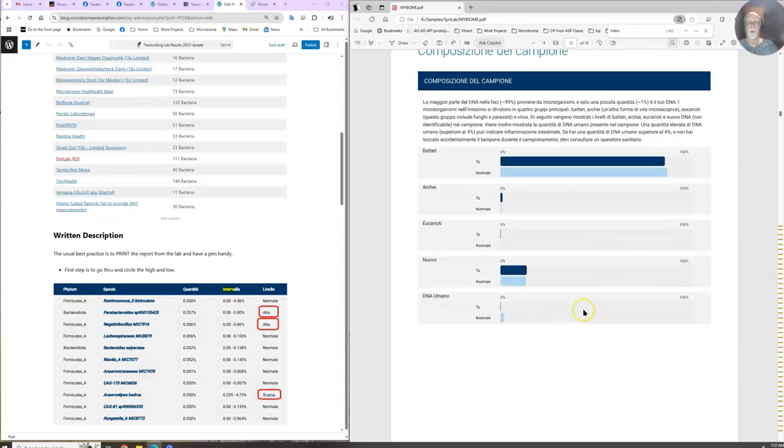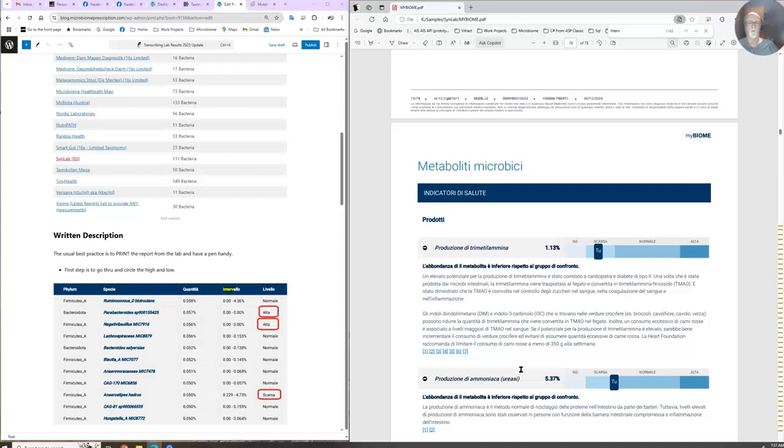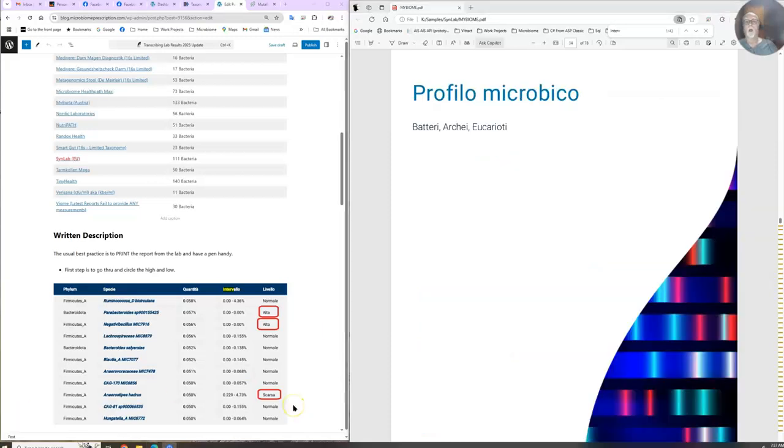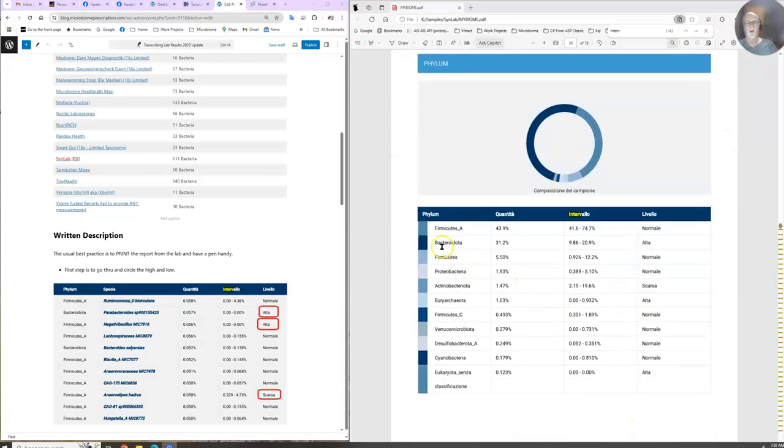And to do that, we have to scan further down in the document, for a number of pages, until we hit a section called, in English, Microbiome Profile, Profilo Microbico, excuse my Italian. There you will see a listing with the names, the keyword, and the interval. This is the range of values. In this case, the first one we saw, you appear below, well, 44.9, you're well within the range, and it says nicely over here, you're normal. That's good.